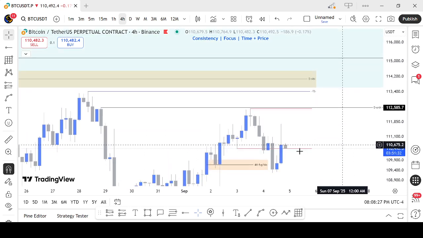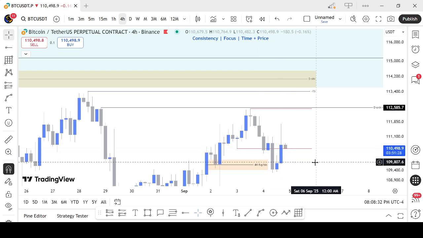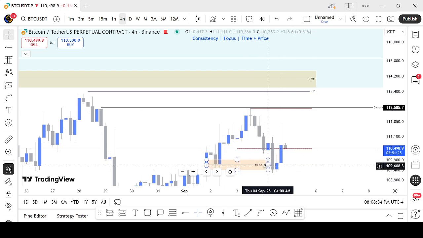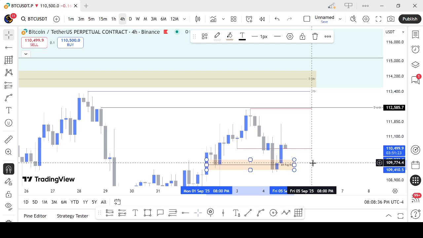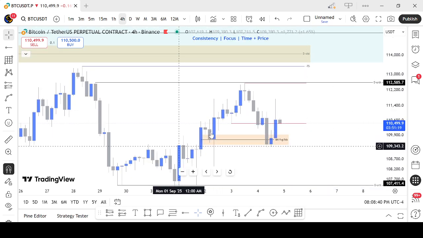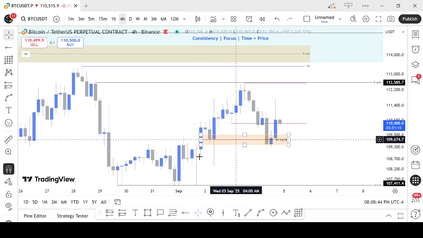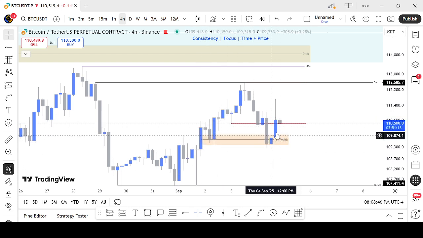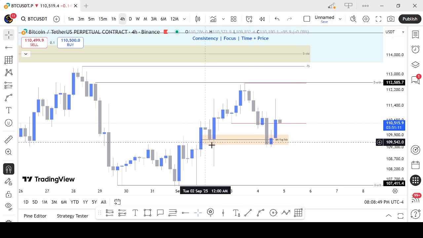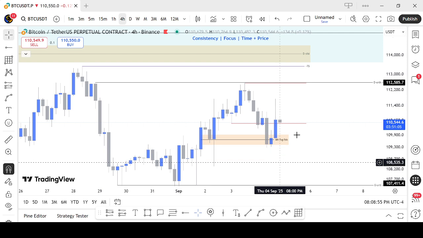So this is basically our CRT candle. We've seen a sweep and price is still here, and there's the fair value gap I called for you guys, which was not even yesterday, but the day before yesterday on the 4-hour time frame, which is on Monday. See how price came back into it, but it's no longer very valid. Why? Because the body of the candle is closing inside of it, almost below it.